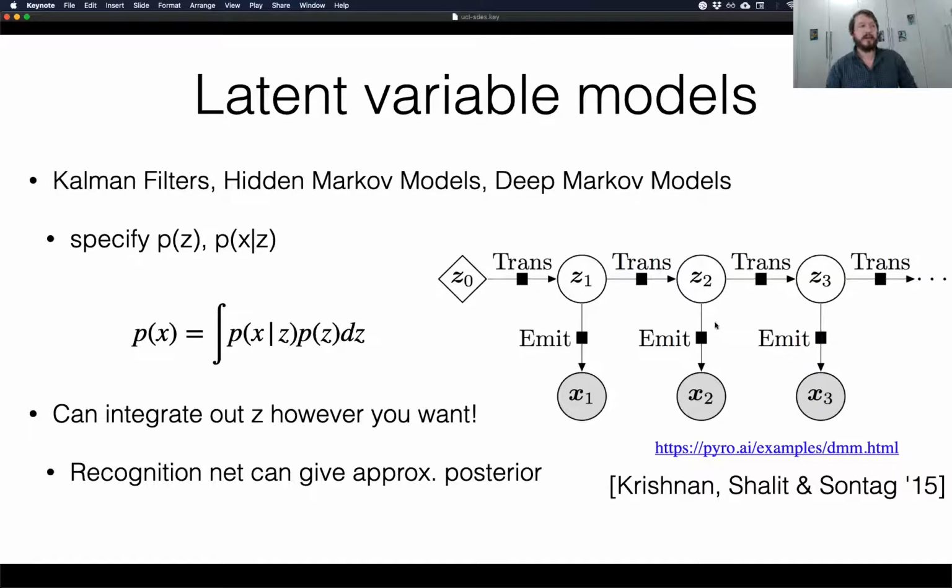Then the only awkward part is that since we never observe the Zs, and we can't really afford to make point estimates of them because then we would overfit, we have to integrate over the Zs. So we have to do approximate inference, for instance, in the old days, Markov chain Monte Carlo. Now they say, let's have a recognition network that looks at the data and estimates an approximate posterior over Z. I'm afraid I don't have time to cover variational autoencoders, but that's the framework we're going to be using for all the inference today.